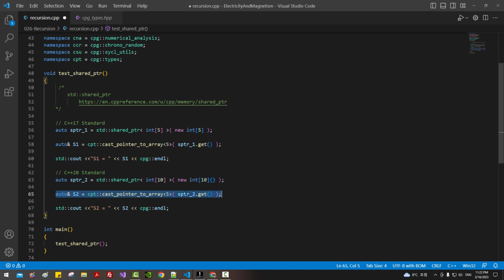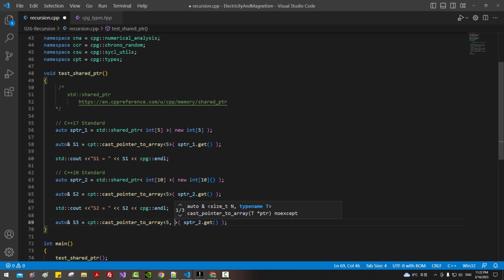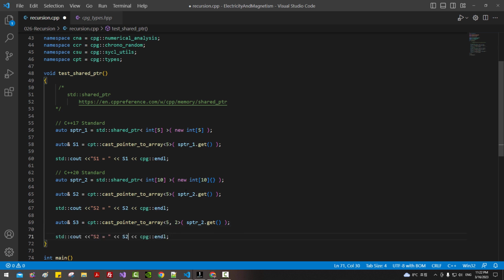Then the same shared_ptr can be reinterpreted like this. 3, then 2. Copy, paste. It can be 3, 3.